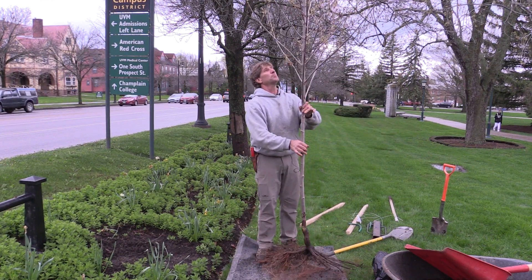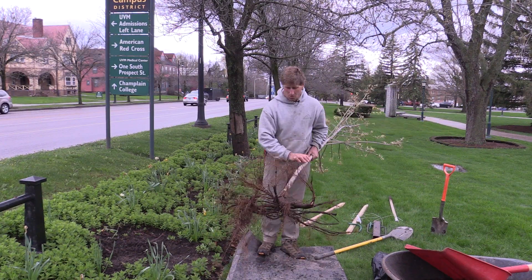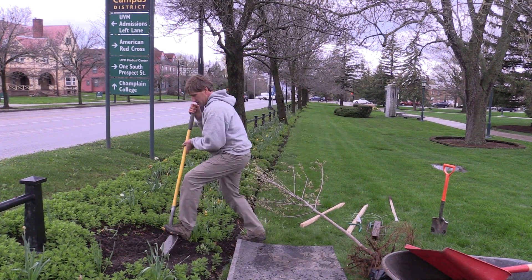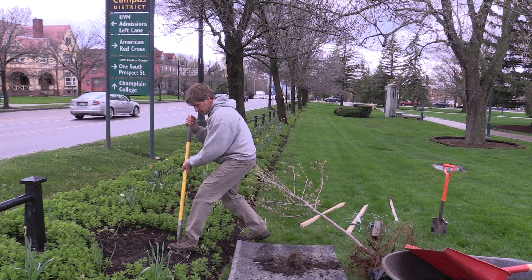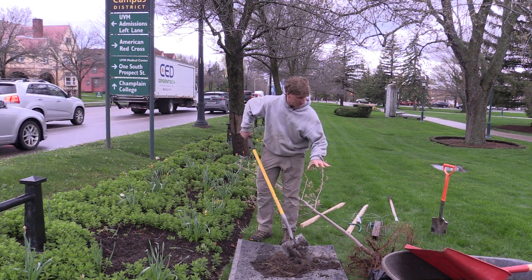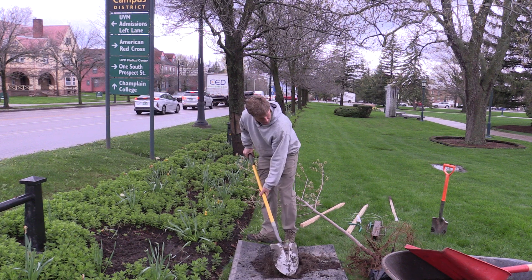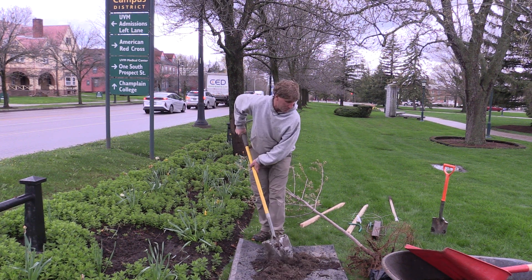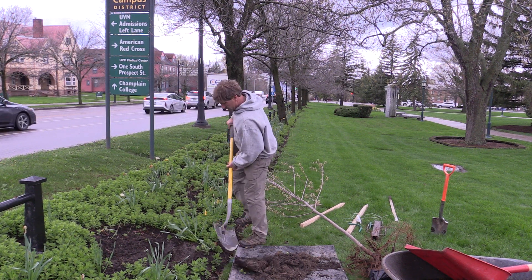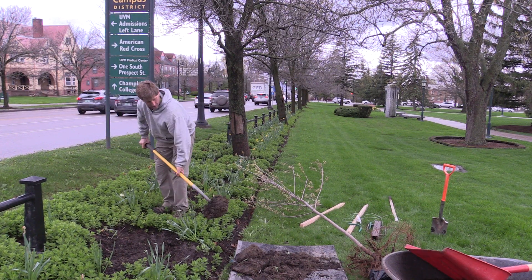This is a pretty nice sizable tree, and it's great planting it with no soil on the roots — anybody can do it, it's very easy. We're going to dig a hole here, and I always like to use a tarp to put my soil on — you can save yourself a lot of time cleaning up. We're probably going to find some roots of the ash trees in here, but we'll work around them. You want your backfill soil to be chopped up really well for good contact with the roots. You can see this root system is relatively shallow, which is typical of this species. Lexi's going to fast forward here so you don't hear me huffing and puffing.